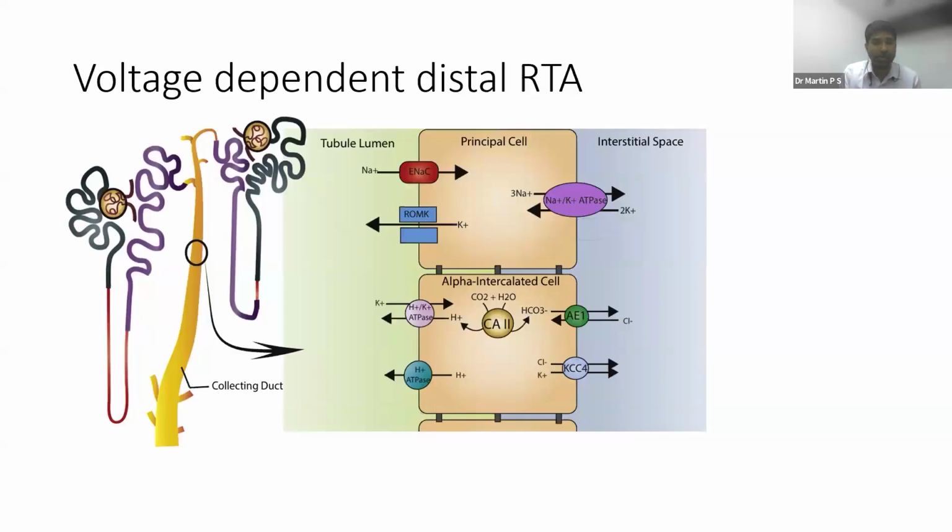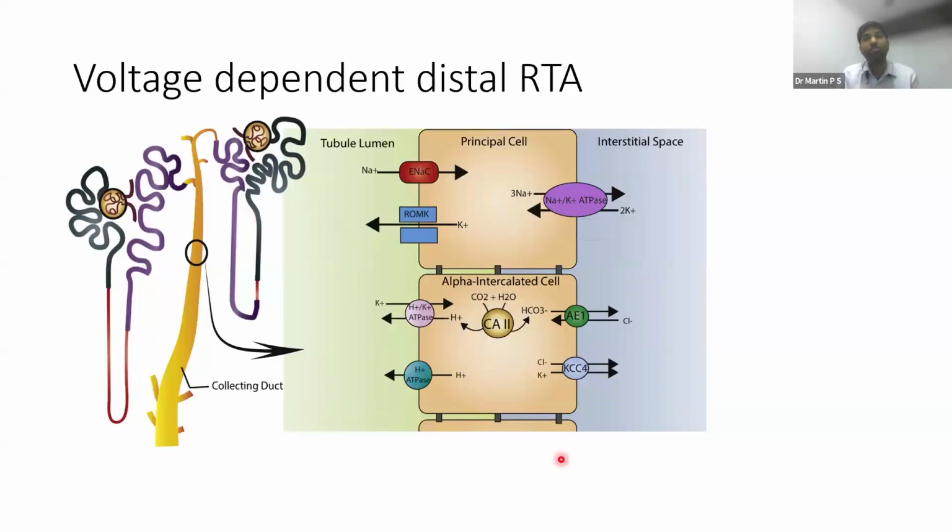So you can see, when the urinary tract is obstructed, the distal flow of sodium to the distal nephron is impaired. So that leads to decreased secretion of ROMK channels and decreased functioning of the H plus ATPase. So here you get hyperkalemia and also metabolic acidosis. Because the H plus ATPase is not functioning, the urine pH is usually more than 5.5.